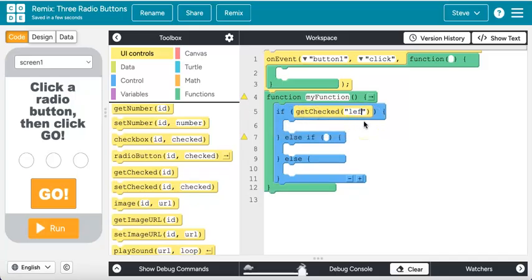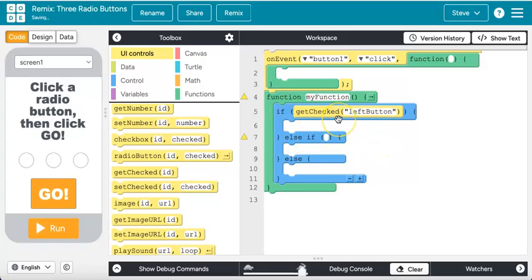And this is my left button. You need to know the names of your buttons in order for you to use that block well. Okay, so if the left button is checked, that's what it's saying. It's checking to see if it's checked or not. If it's checked, yes, it's going to do this code here. If not, it's going to go to the else if and check that.